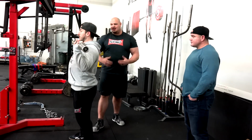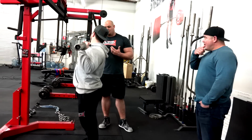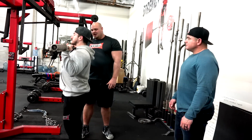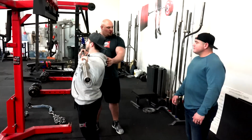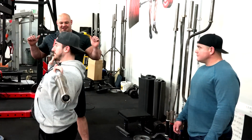Your core is going to stay tight, and you're always going to want to have a good breath before you go to press, right? Yeah. That's just kind of a general rule with this. And a lot of this is going to come down to shoulder girdle. How flexible are you to get the bar down? Can you get the bar down to your chest? That's the question, right?